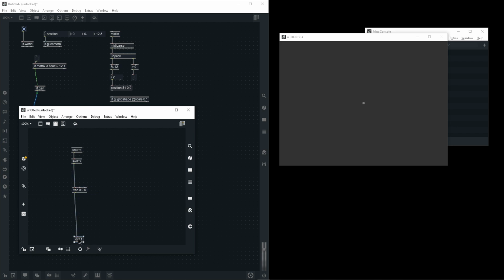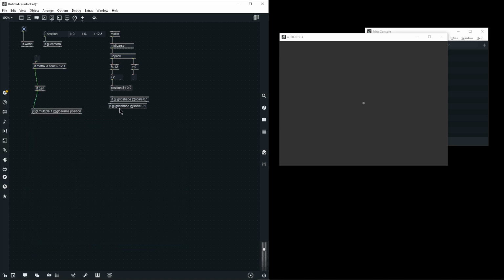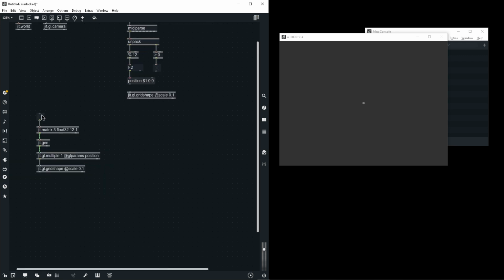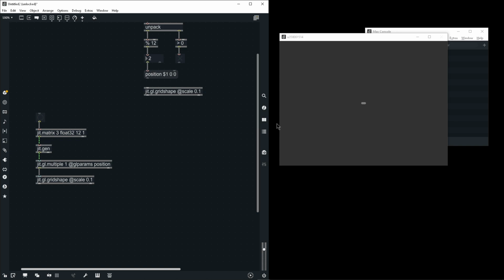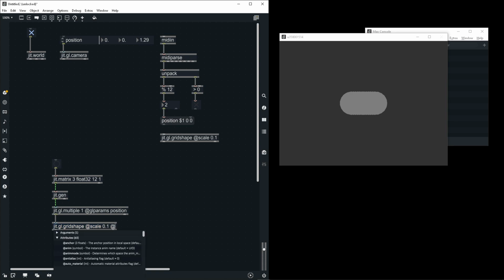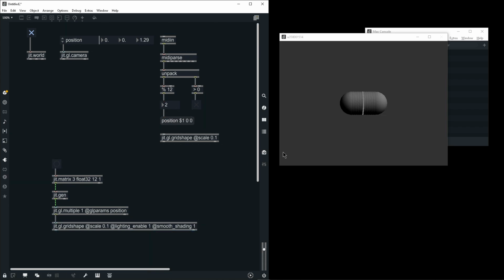So if I did that and I spit this out there, I'm going to need one of these. Let's do this and squeeze these together a little bit. Okay. So they're all kind of clumped together. Let's come back closer. Let's give this a little more. Let's make it lighting and smooth shading. Okay, so yeah, all 12 of these are all clumped together, going from -1 to 1. I want to spread that out a bit.